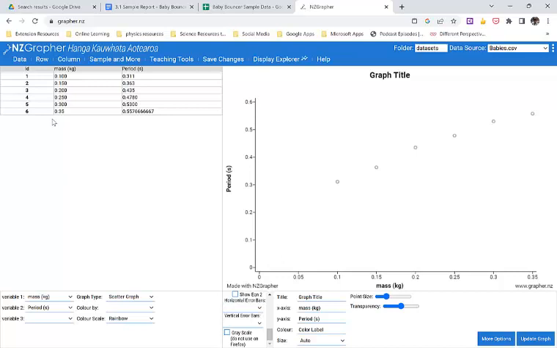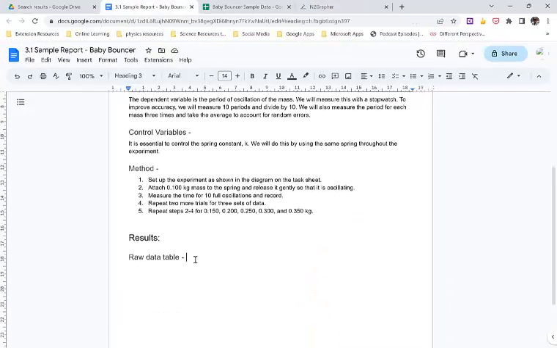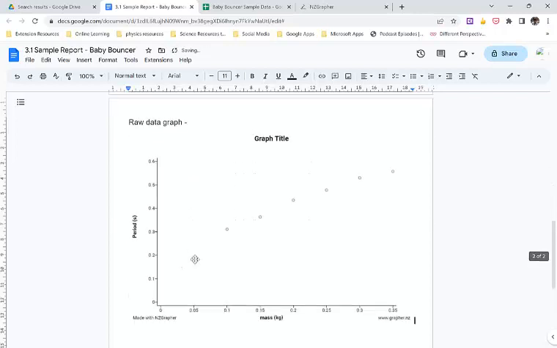So now what I can do is to take this, copy the image, and then go in here and raw data graph. And this graph is not marked, so you don't need to fret too much about the labels and things, but I'm going to stick that graph in.